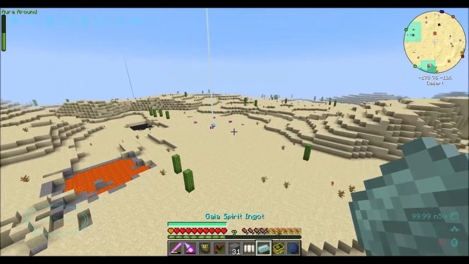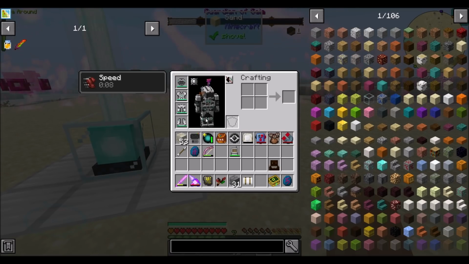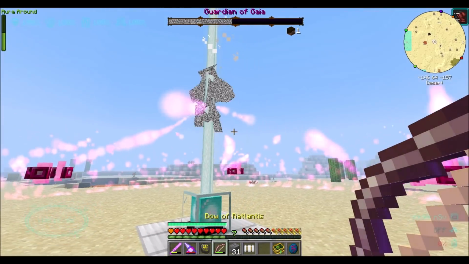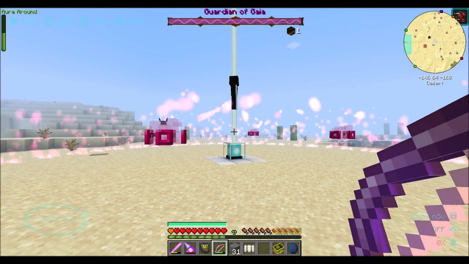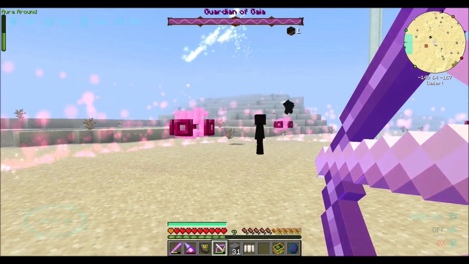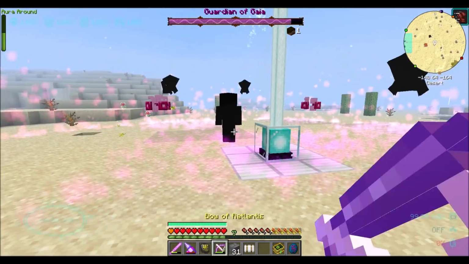In other words, we have to kill the Gaia Guardian, Mark II, once again. So we're gonna kick that off. Oh yeah, let's go Gaia Guardian Mark II. I got you. You ain't got nothing on the dial, I promise.